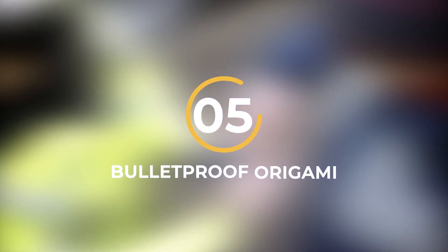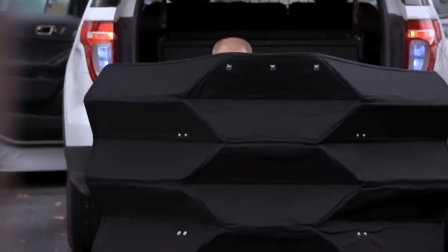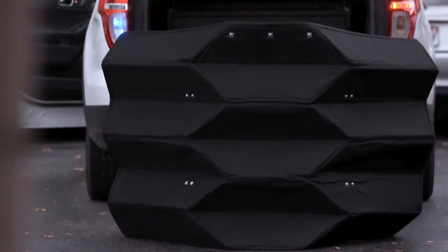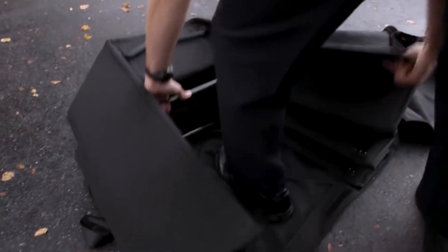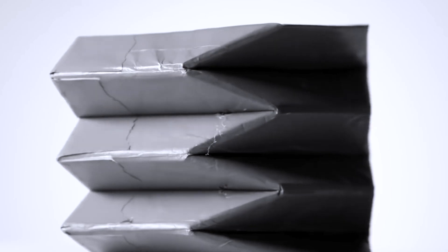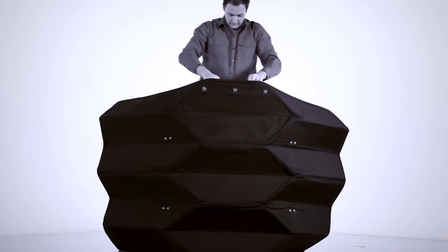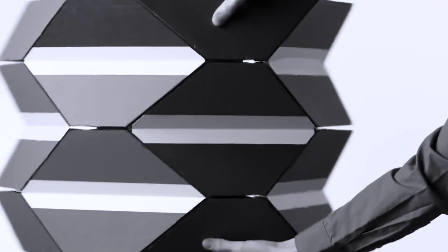Number 5: Bulletproof Origami. Bulletproof Origami offers a solution for the daily hazards encountered by police officers that endanger their well-being. This mobile shield stands out for its flexibility and effectiveness. Designed for ground placement, it obviates the need for manual gripping or external bolstering. The swift deployment of the shield within seconds is pivotal in tense situations. The shield's compactness when folded allows it to be conveniently stowed in a car trunk. In contrast to heavy conventional shields which can weigh approximately 40 kilograms and are intended for individual defense, Bulletproof Origami holds a significant edge.